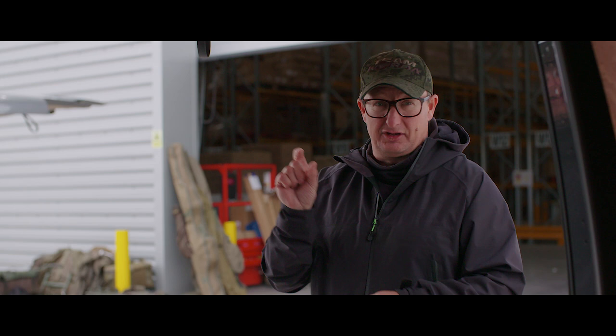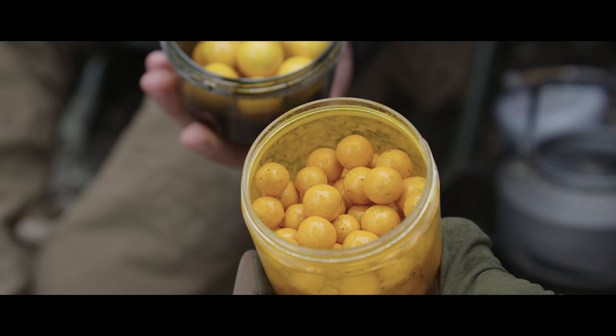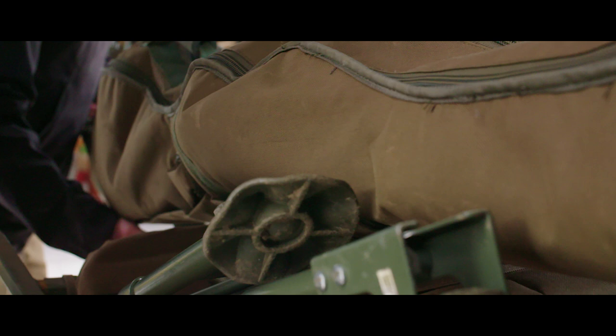There's loads of tiny catfish in that area. We might be using huge hook baits, we might be using tiny hook baits. So, you know, we've basically got to cover every single base that we can and hopefully turn up and be able to adapt to the fishing that's presented to us and catch some absolute whackers.